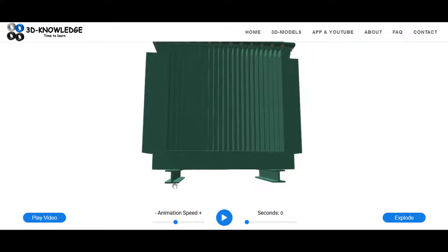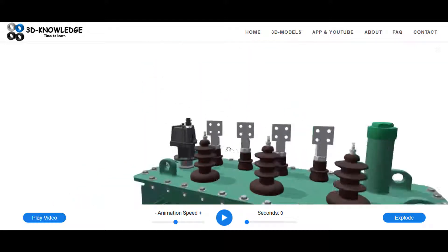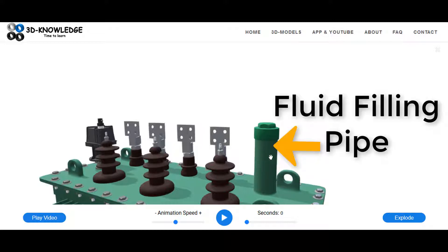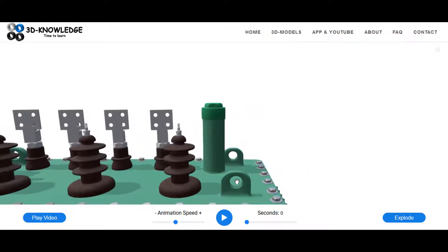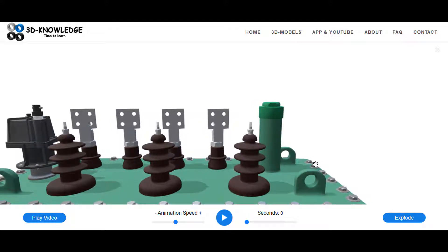You can see these two markings on the bottom of the transformer - these markings can be used for forklifts so they can pick the transformer up. Often you'll also see wheels on the base, so you can drop the transformer into position and push it back to where you need it. Going up to the top, we have an oil filling cap where the fluid insulating medium would be poured in. We also have lifting eyes here to maneuver the transformer - you can pick it up with a crane, not just move it with a forklift. There are nuts and bolts on top to form a seal.